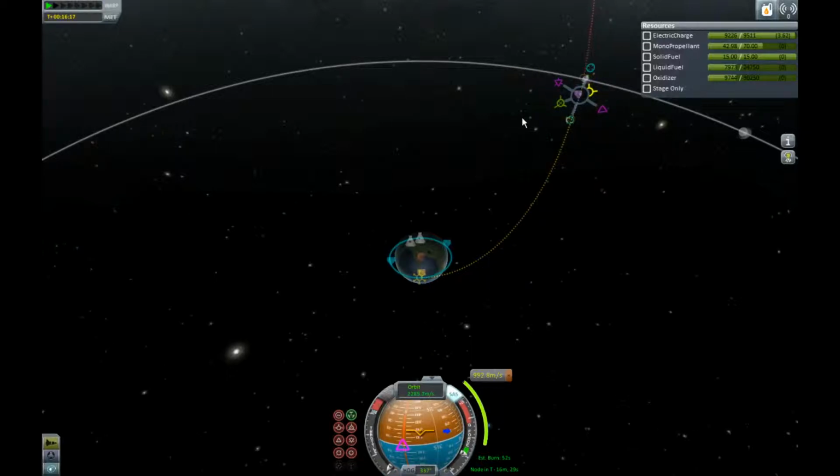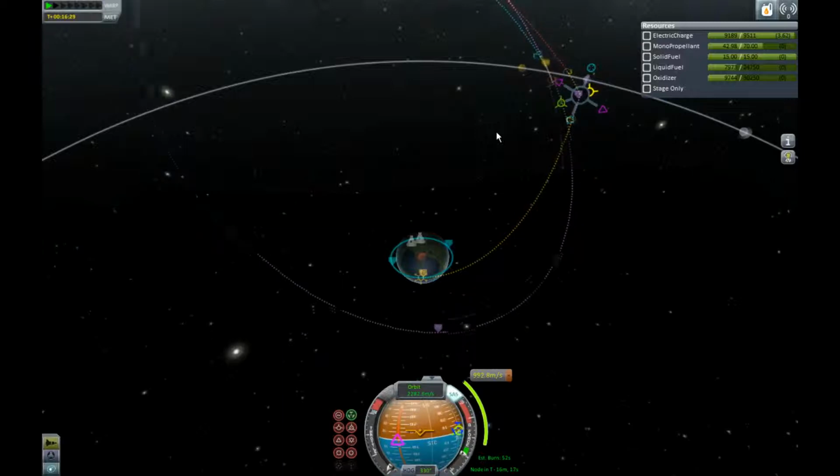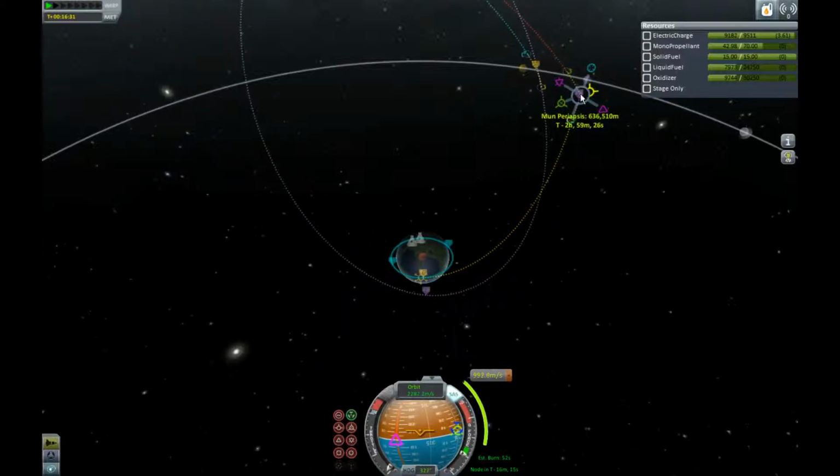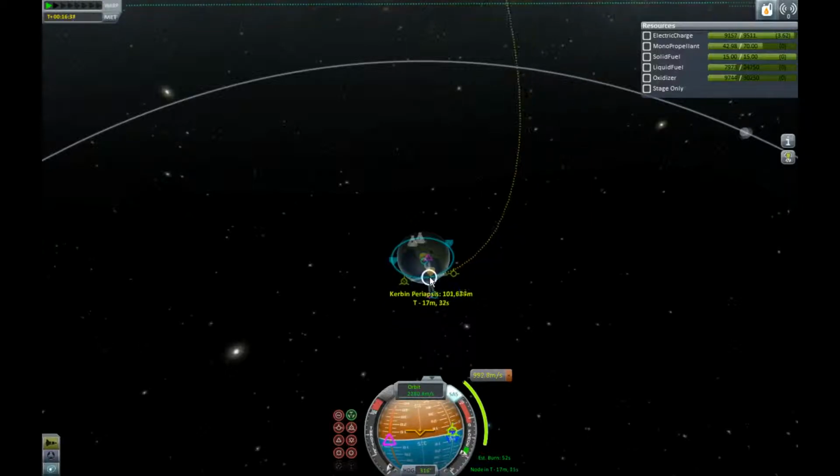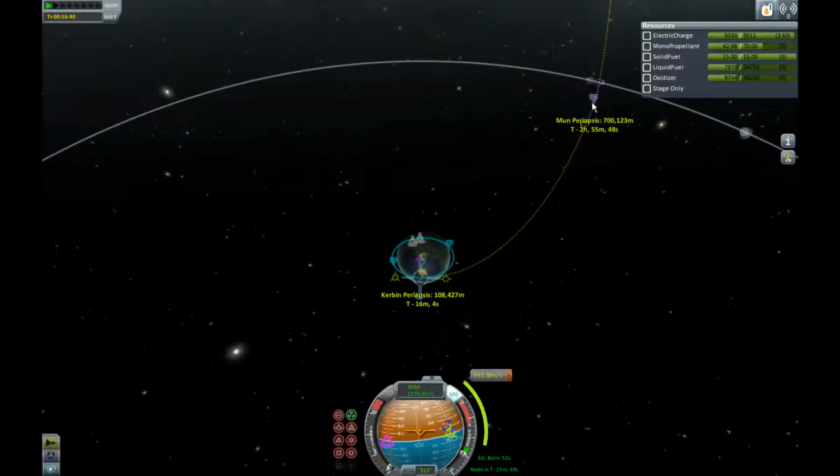Oh, we're having hardship with calculating paths. So is the pilot, having slight problems with calculating his calculations. Yes, we should probably recalculate. There. Let's try this one.